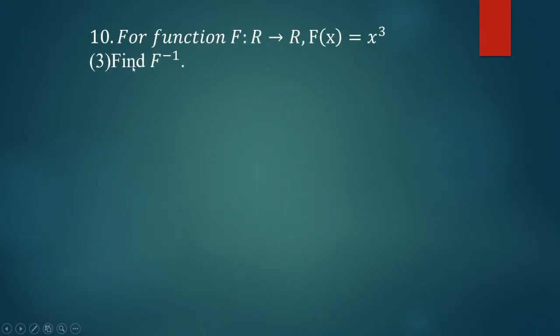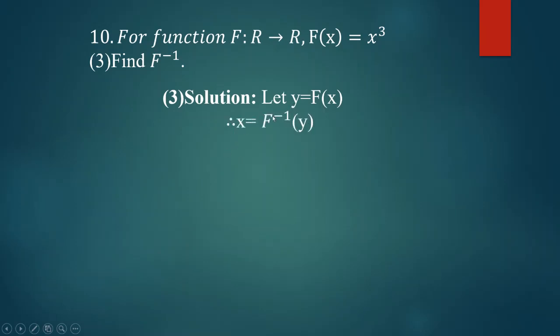For this function, I have to find the inverse of the function. Let y equal to f of x. Then changing side of the function, you get inverse. Here on the right side is f. If it changes to the left, then you get f inverse. Then y equal to f of x, then x equal to f inverse y.